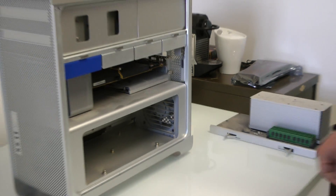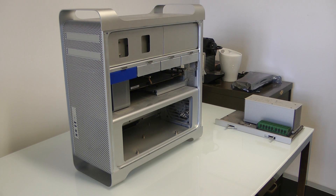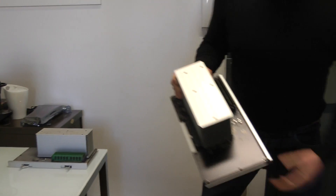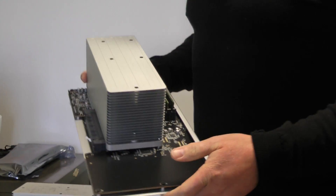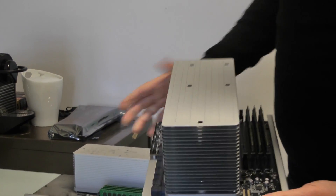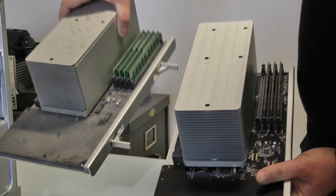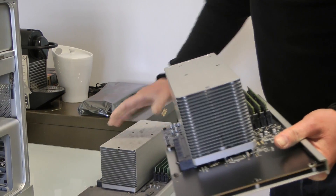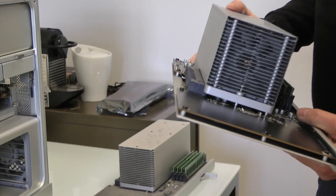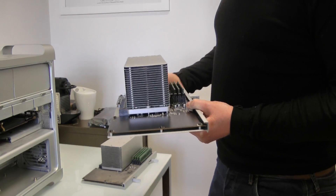What we've got here is a Blue Peter special — one that we've made earlier to save time and give everybody a look at exactly what happens. Our boards are reconditioned, so firstly they're given a cleanup. As you can see there's a difference. We then give it a 20-point check and run the Apple ASD software on it, which checks the board for any defects and ensures we can apply our warranty.